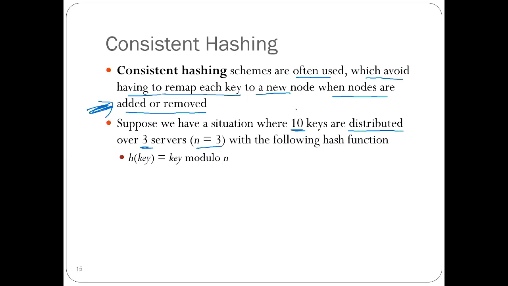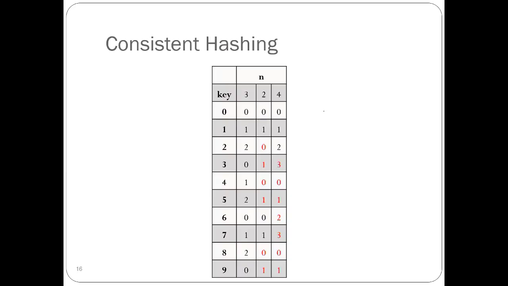N is going to be 3, and I think for keys you can use the symbol K. We have 10 keys that are to be distributed across 3 servers, and our hash is a different one. Let's call it key modulo n, right? So earlier, in the early example, we were using key modulo n plus 1. Here, in the example that will follow, our hash has changed. Just to make it a lot simpler, we are simply using key modulo n, where n is the number of servers. Good? So let's see what has happened.